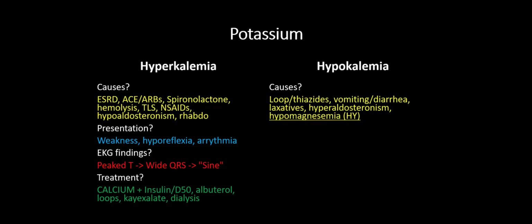Vomiting and diarrhea cause a hypokalemia, specifically a hyperchloremic hypokalemic metabolic alkalosis. And then one that comes up on exams all the time, I know I have those ones about laxative and hyperaldosteronism, but having low magnesium makes it very hard to replete potassium, and that's tied to the mechanism involving ROMK channels in the kidneys. So there's this idea that if you don't have adequate magnesium, you're not going to reabsorb potassium as well, so you'll lead to a hypokalemic state.